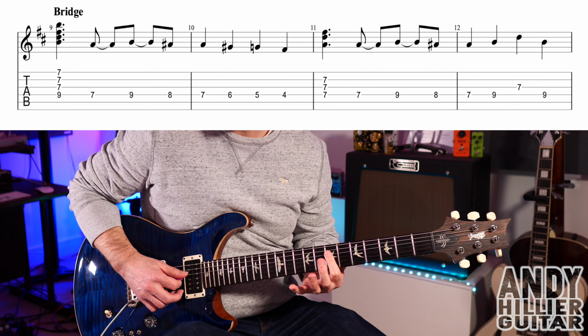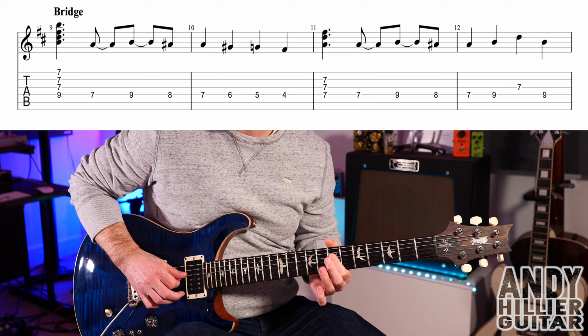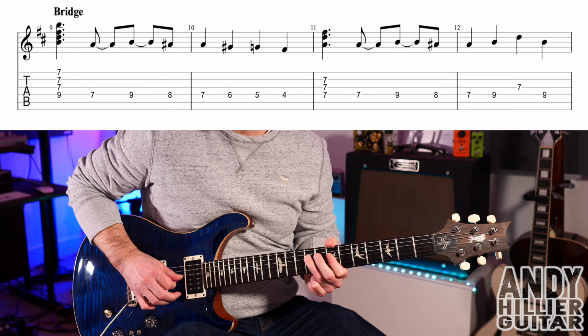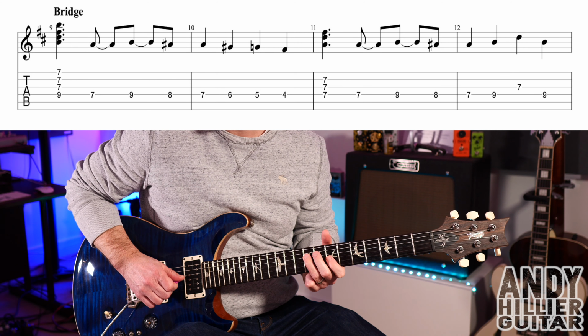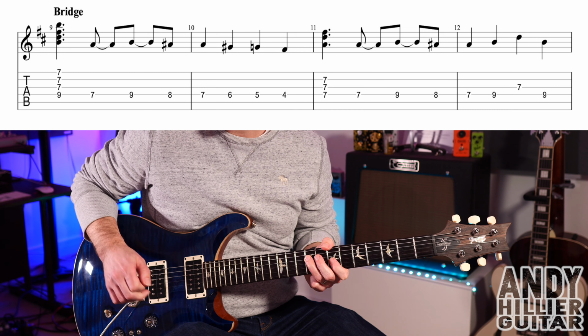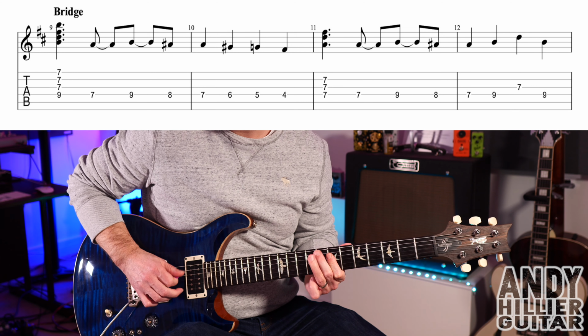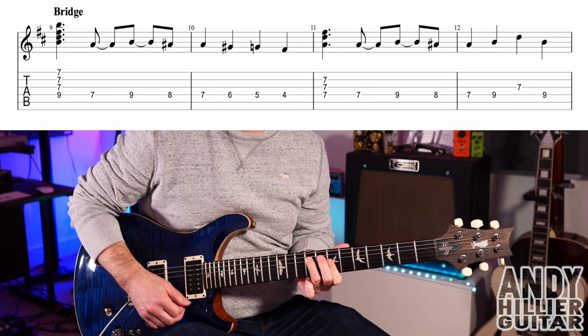Bar 11, you're just going to play the D, G, and the B strings at the 7th fret. Then D7, D9, D8, D7, D9, G7, back to D9. So bars 11 and 12 go. So the whole line you've got.